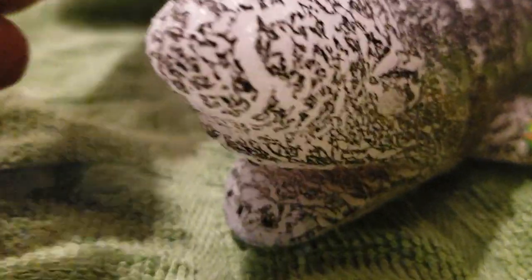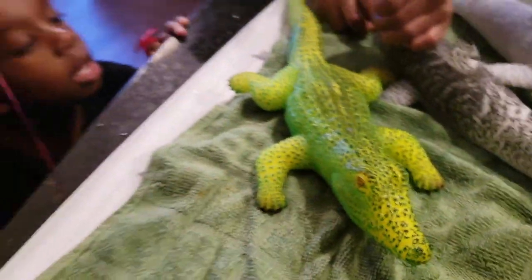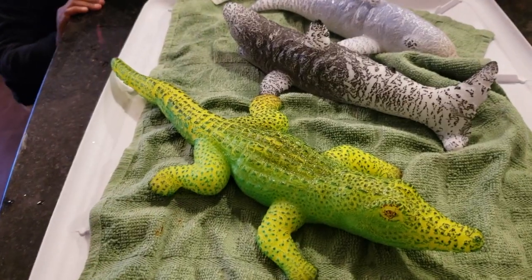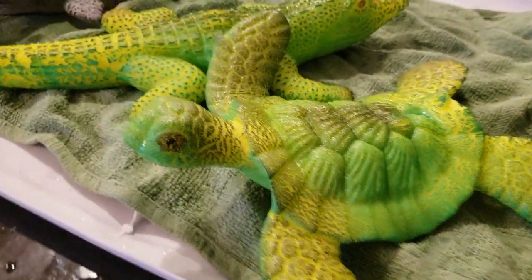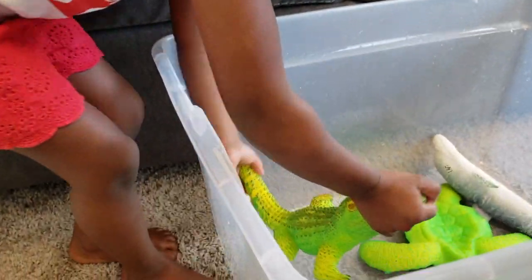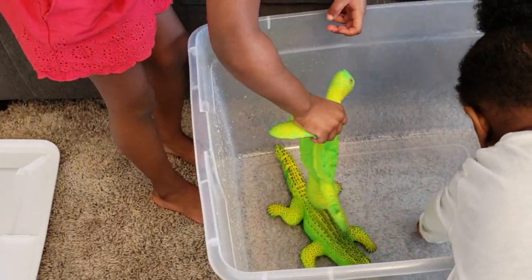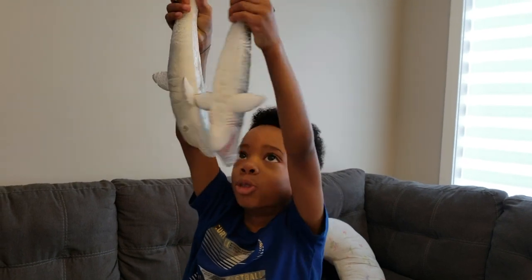It even has a red tongue, I think. Yeah, it does — like when you open it, look! Whoa, turtle! Can I see? I can't see! This is the crocodile — or was this a lizard? What was this? Crocodile. The dolphin and the turtle too. Now we can play with it — splash! Comment down below which was your favorite sea creature. Mine was the dolphin. Jermaine's was the shark. And this is Mimi the turtle.